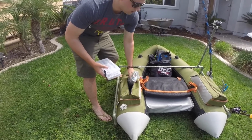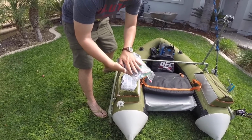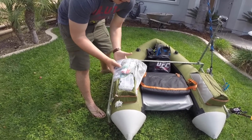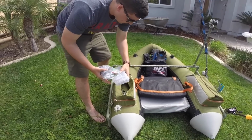And the other thing I keep in here is my worms. I get a large Ziploc bag, put all my worms in here, and this keeps them dry, this keeps them out of the sun, and I have my rigs, I have my hooks, I have everything I need and my worms, and I'm good to go.